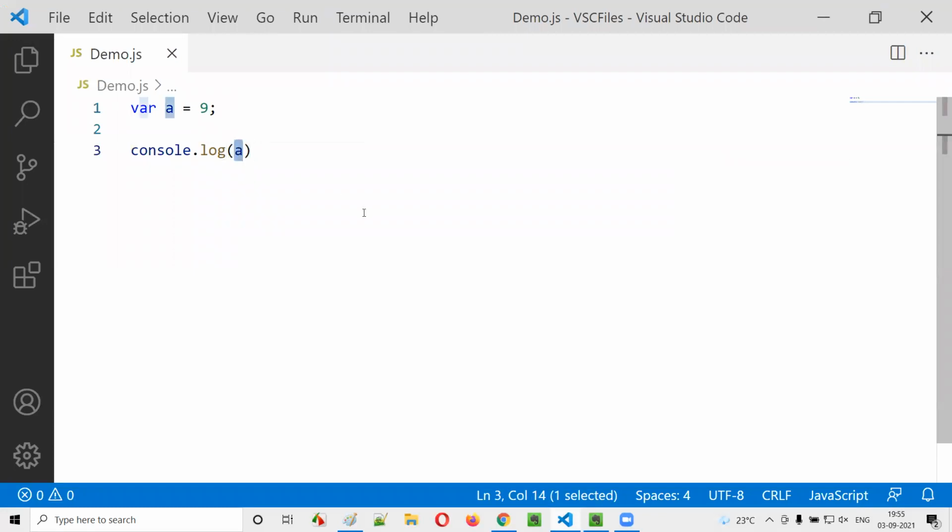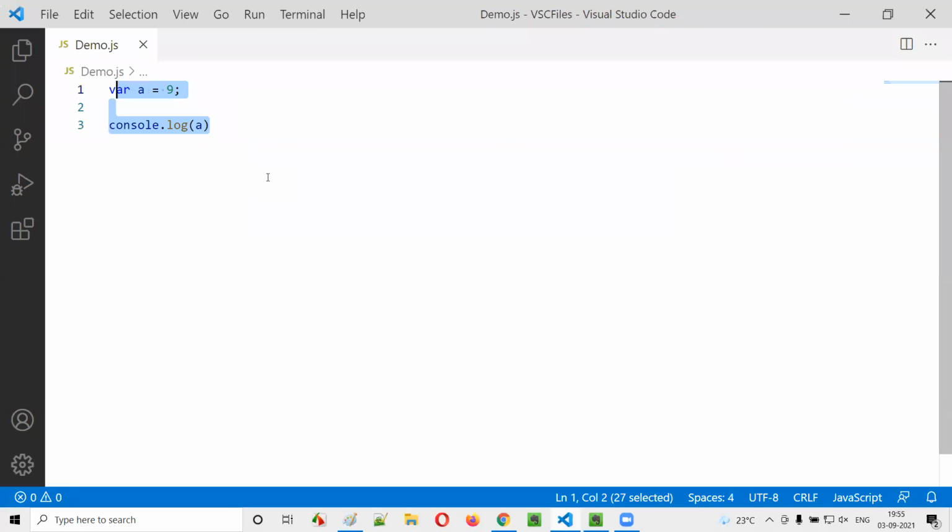Here a is a variable, guys. If I am trying to print this a in the output, you will not see the a printed, guys. Instead, the value or data that is stored in the variable a will be printed in the output. This is a sample JavaScript code I have written, just 2 lines. Here I am storing the data 9 into the variable, and here I am printing the variable. When I print the variable a, the data that is stored in the variable a will be printed, guys.